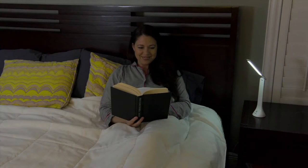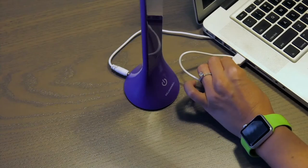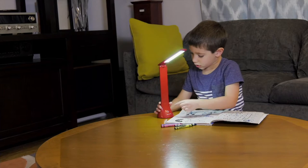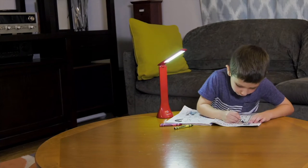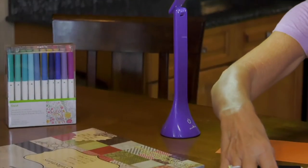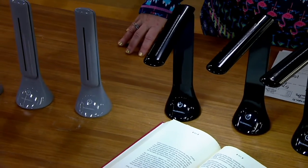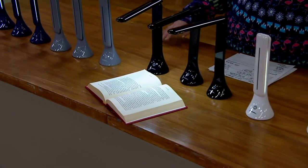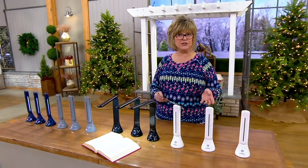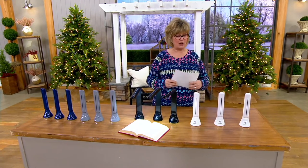These lights have invisible wings that will soon be flying out the door, so if you've missed them the last few times, they are back in stock but not for long. These are from Bell and Howell, a well-known brand we've trusted for years. They come in a set of three table reading lamps. They have three USB cables so you can use them with the cable, or use batteries — they need three double-A's. If sold separately they're normally almost $44 for a set of three; our price is $32.12. With the Black Friday sale you get five easy pays and free shipping and handling.